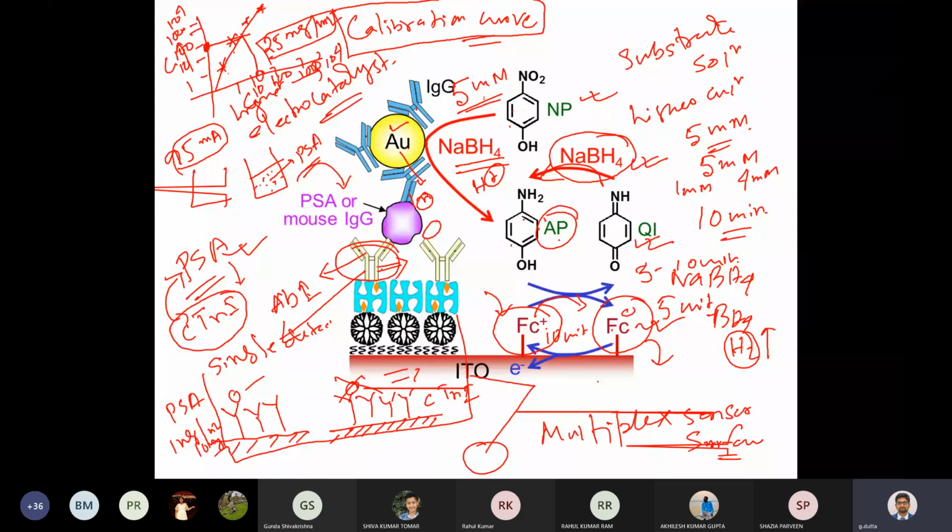When you make a biosensor, you are incubating something, so you have to use your timer. Wait 10 minutes means 10 minutes, not more than 10 minutes. If you wait for more than 10 minutes, then again some Fc plus can be converted. But don't start your measurement immediately within 1 second, because immediately the change is too much. Within 1 second, 2 seconds, 3 seconds, there are so many reactions going on at the surface. It slowly comes to saturation within around 5 minutes. We don't know exactly when, but if you wait around 5 to 10 minutes, almost all the reaction will be completed. But still, it is not stopped.